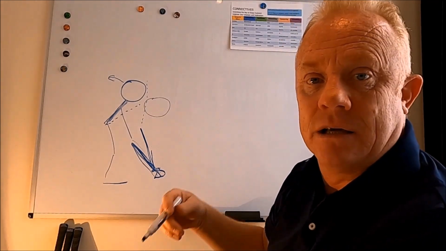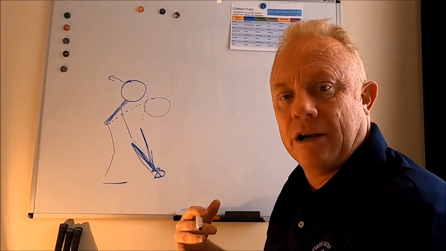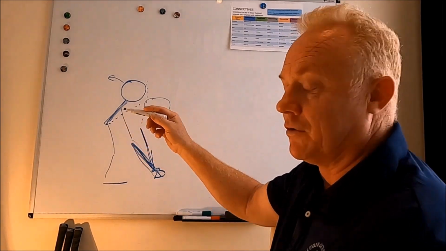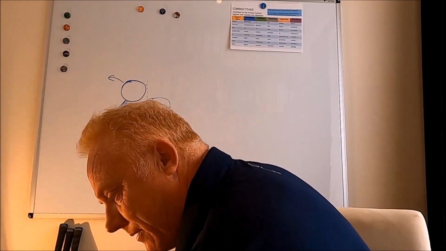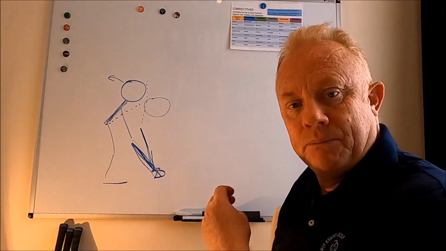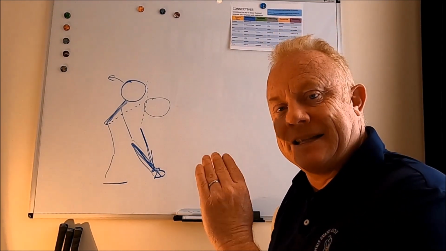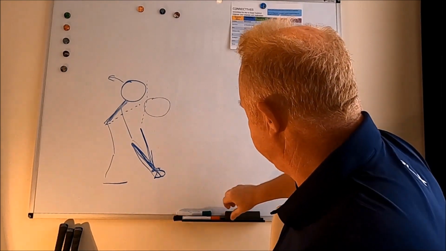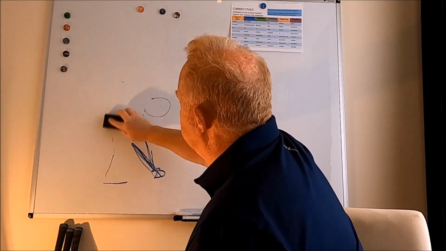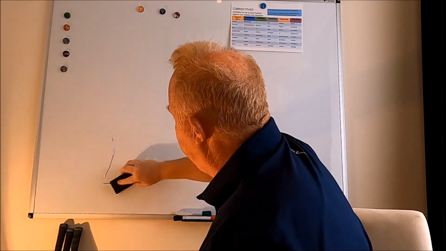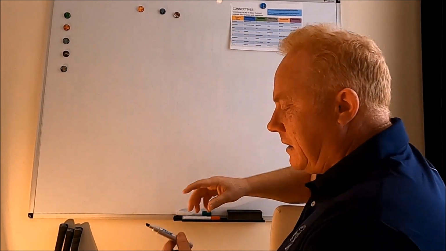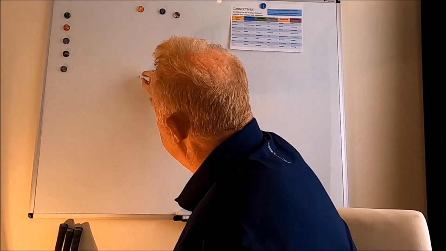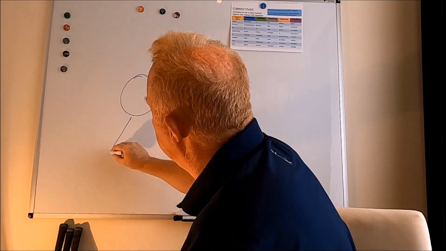And as it does that, the club face will close and low pulls and hooks will definitely come from that position. So remember, if the head goes down, it must go up. But what's causing the problem is the change of the spine angle. So if you practice on the driving range, just remember this. Head position.